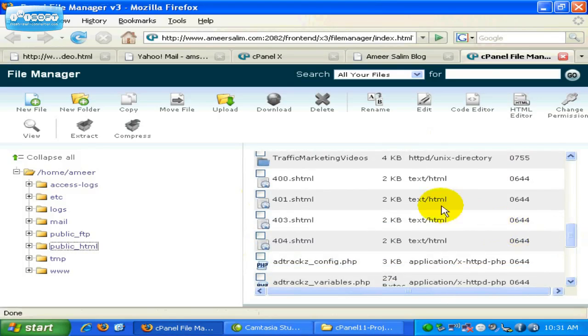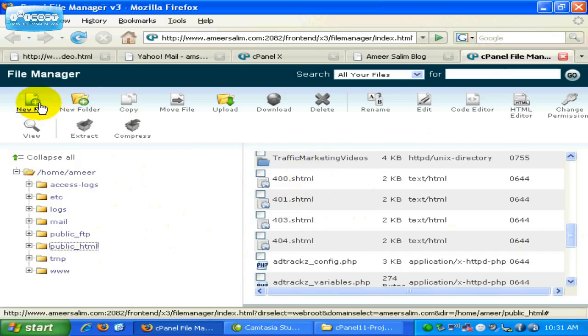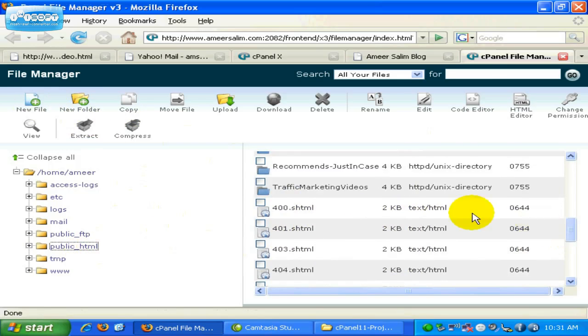Okay, now if you want to create a new file in this folder, just go to this new file icon over here. But before that, you must make sure you are in the directory where you want to create the file or the folder. So if you want to create in the public_html over here or the home directory, then make sure you're in the home directory first and then click on the new file. But if you want to create the directory or the file within another folder, for example, in this folder you want to create another directory, you click once, you press OK.